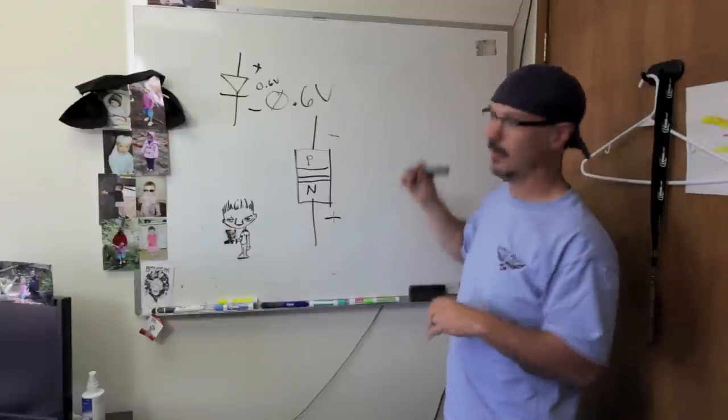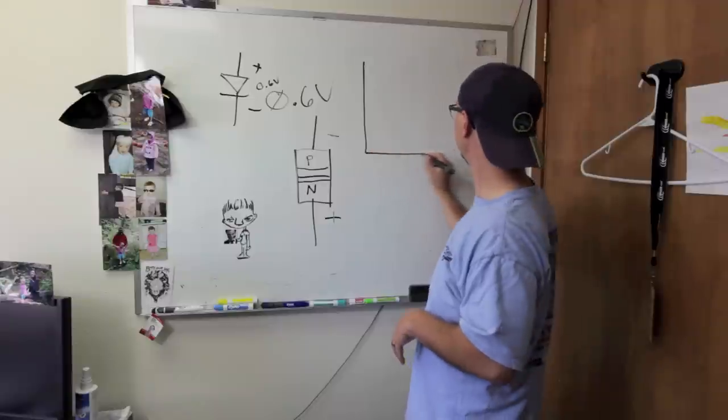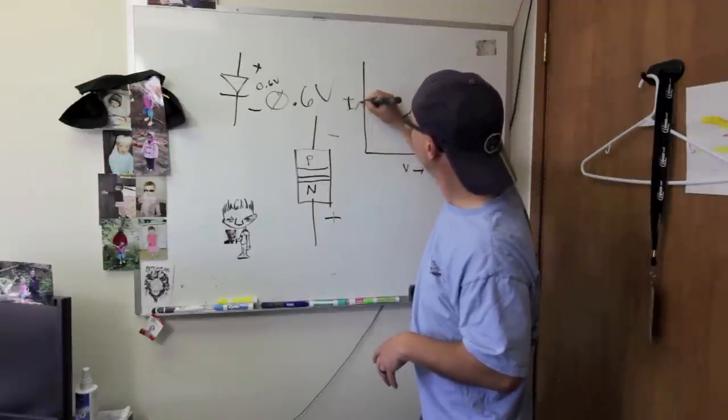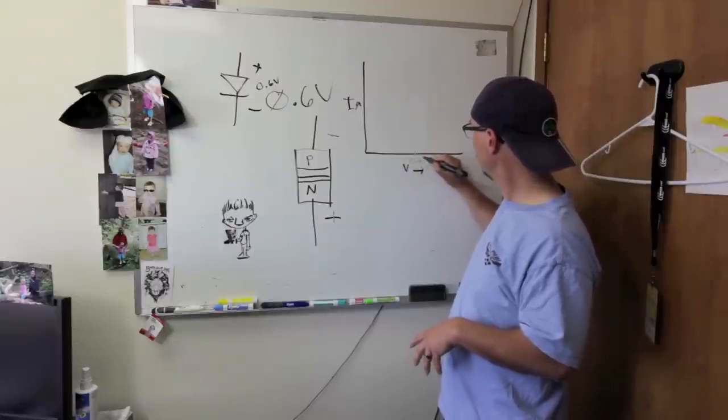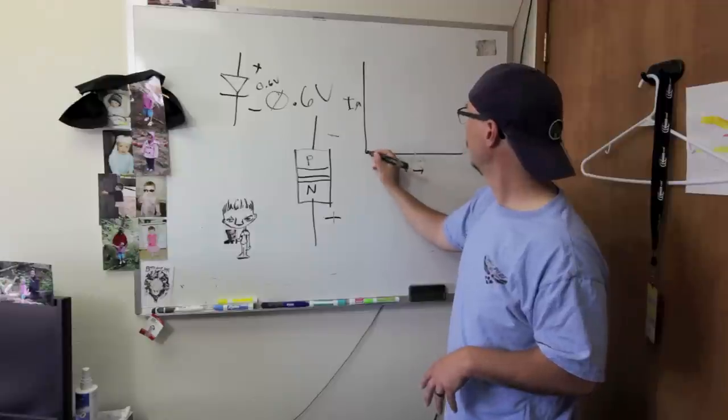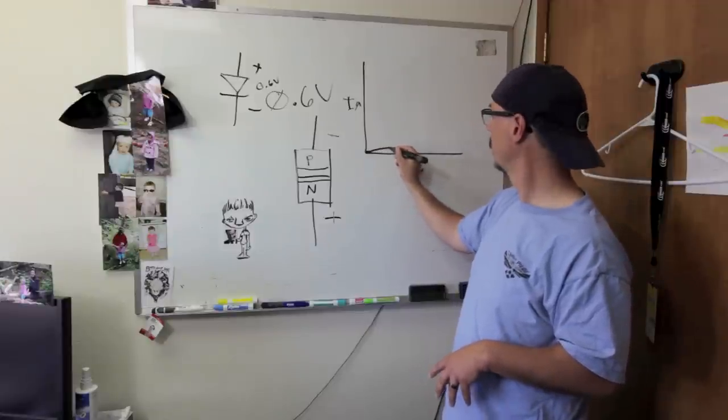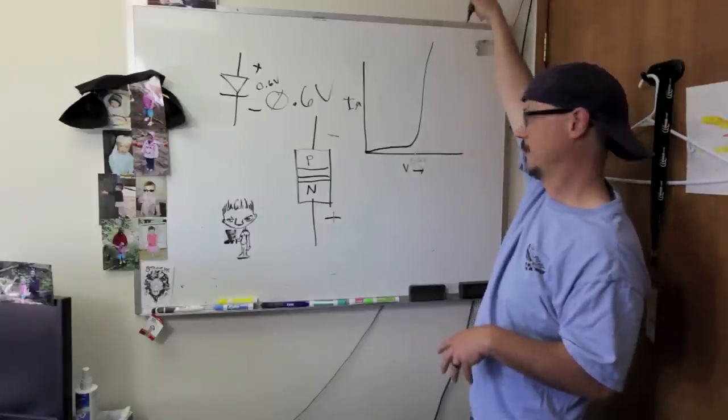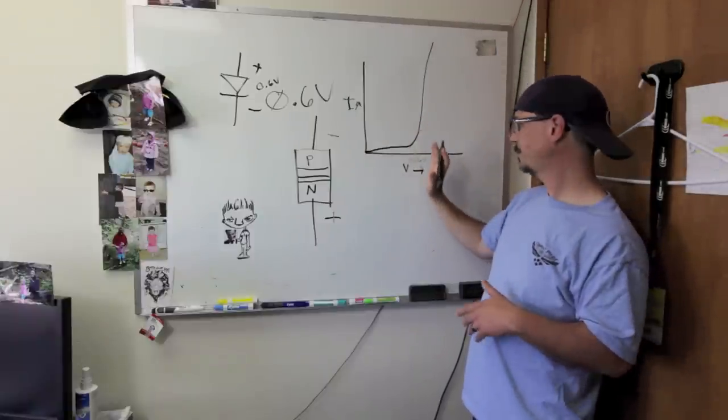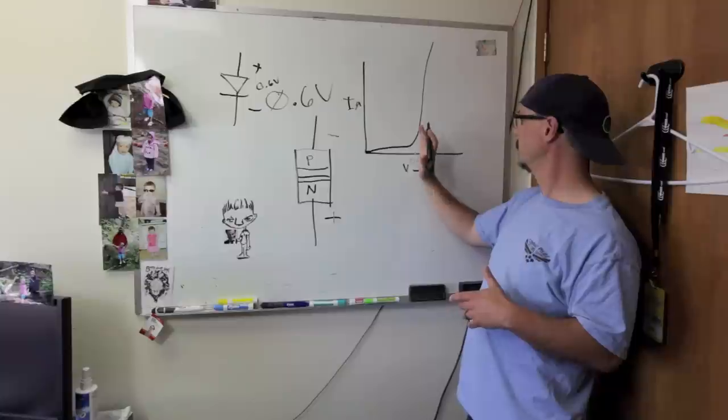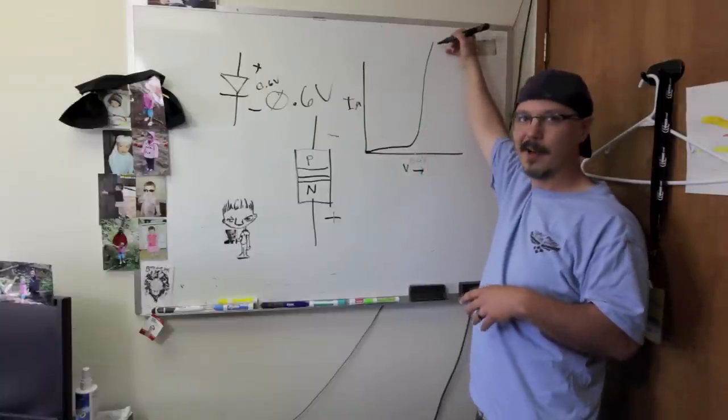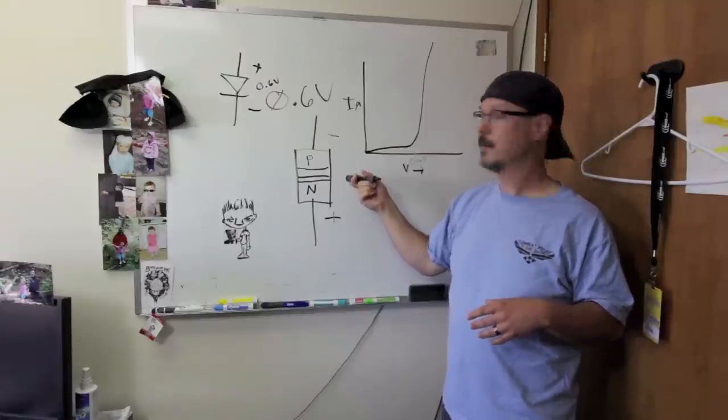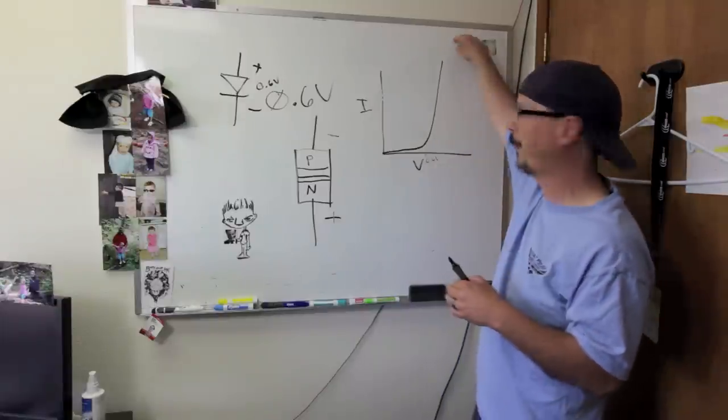So now when this thing is conducting, this is important to show. This is voltage, and this is current. At about 0.6 volts, up until that voltage, the diode will not conduct very much. And then at about there, it does this and goes straight up. So what you can see from this is that applying more voltage to the diode really only makes it conduct gobs and gobs of current. This is why you never put a diode across a voltage source, because it'll do this and then it'll go pop.